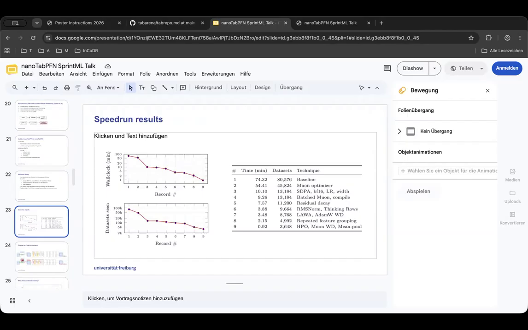Sorry, but yeah, does it work if you pick those 3,600 data sets randomly, or are those optimized as well? So in the speed run, my student generated 250,000 data sets using the typical prior with certain limits for the number of data points and number of features. And he just used this throughout the speed run. He did not optimize the data sets in any way. But it would have been allowed to pick them in a certain way.